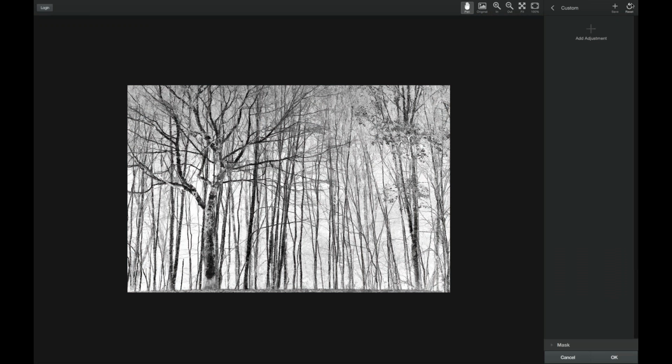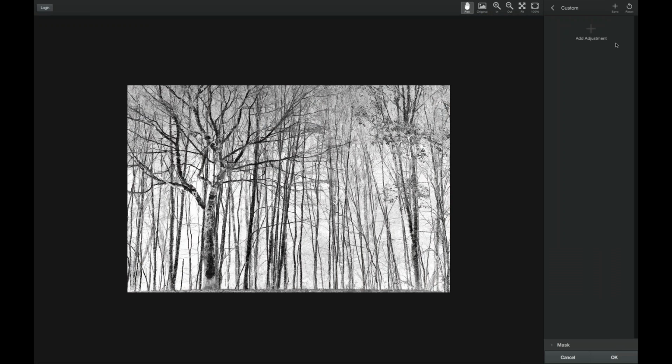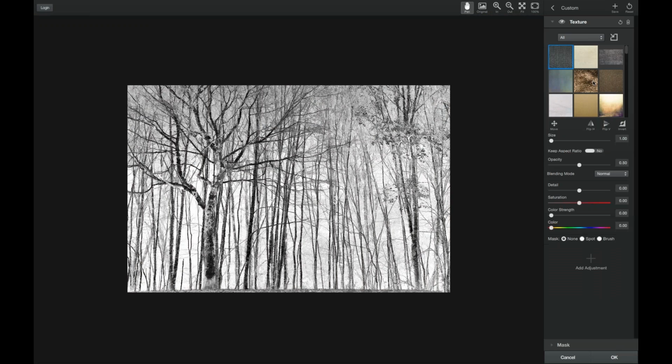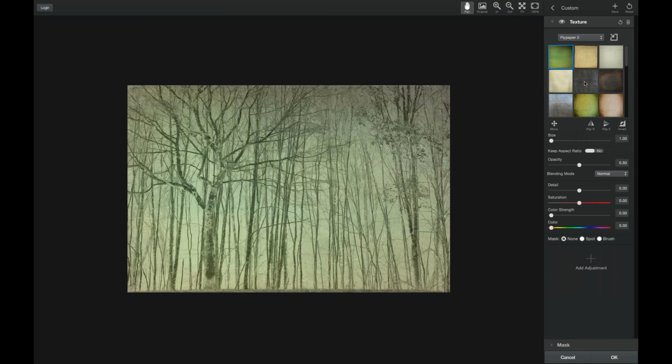So once again, let me go back, I went a little quickly there. Top right, in this case I hit new, that gets rid of all of those presets and gives me the ability to start building an effect right away. I'm going to come in here to textures, open up my favorite flypaper, maybe flypaper 2, and find something that's really in your face.